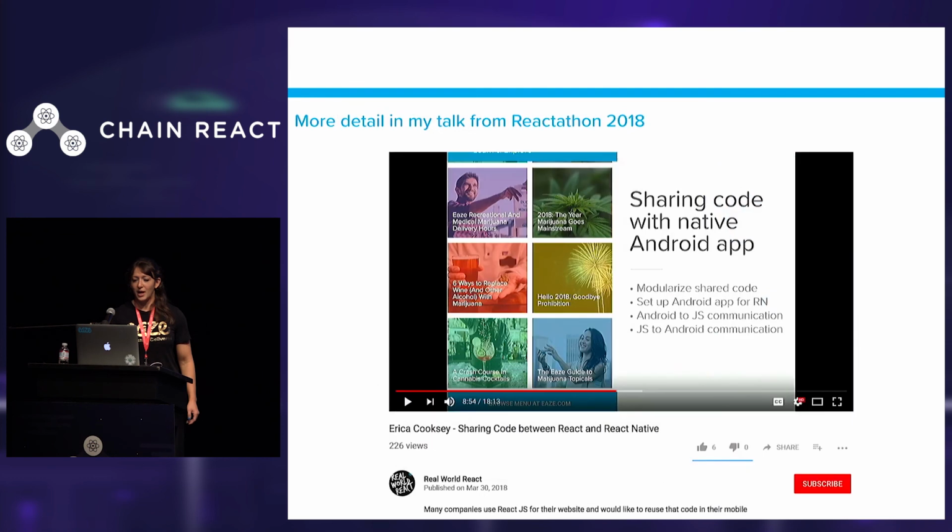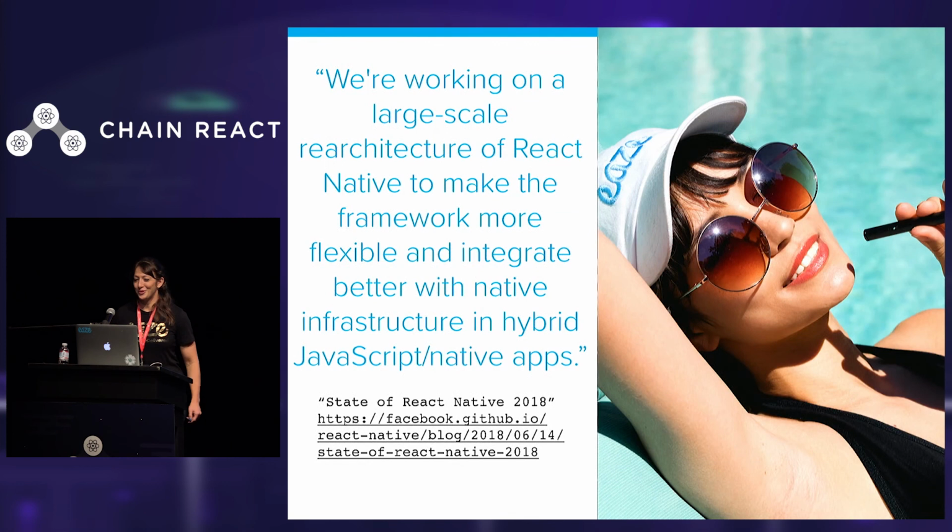This is an overview of the process. If you want to learn more about the nitty-gritty technical details, you can look up my talk on YouTube from Reactathon 2018, sharing code between React and React Native. It's just a lightning talk, so I won't get into it now. But Facebook did announce that they are working on a large-scale rearchitecture and that we might be able to expect a synchronous bridge. And you can see our Eaze model here is smiling and happy just thinking about the possibilities of a synchronous bridge.